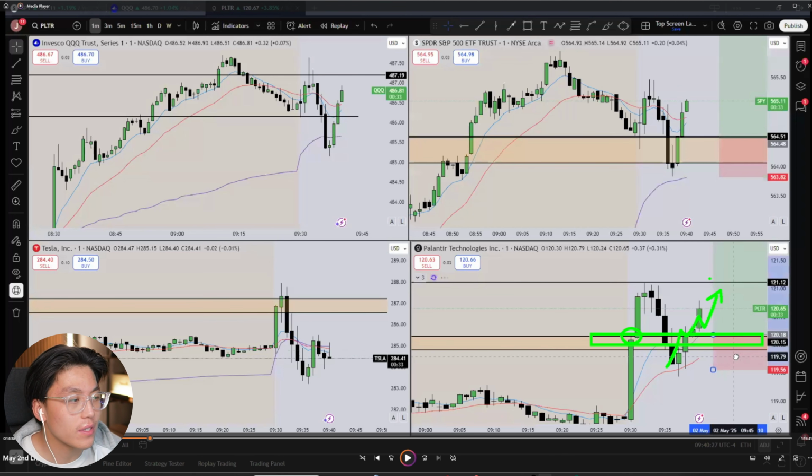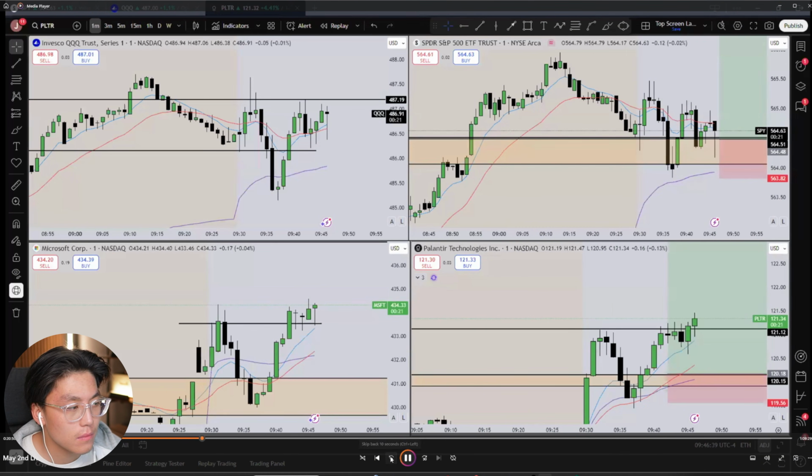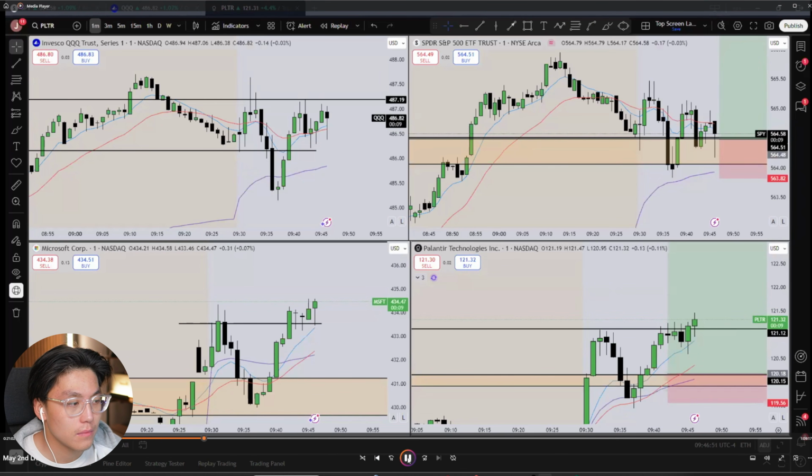Now I'm looking for this continued pushback towards high of day and above, with the Qs also reclaiming your 1 minute opening range as well. Look to take some off at this 121, and then we'd like to see some strength here with the Qs on this next leg higher. If Qs can push and SPY, we should see a new high on most of these tickers. Palantir, if we can close above 121, next level is really back up towards all-time highs. But for this one, as it moves higher, you want to scale along the way. Clear levels now, it's very far away, but it's your 125 all-time highs.